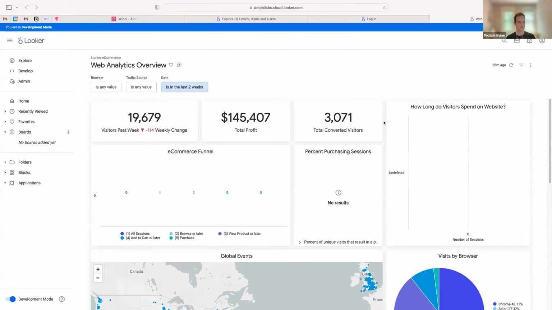Of course, if they want to look at something that wasn't here, they can always go back and ask Delphi for more information. And so that's really it for the demo I had. Overall, our goal is that, we hope Delphi will make it much easier for folks, especially non-technical folks and business users, to get value out of Looker or your semantic layer.